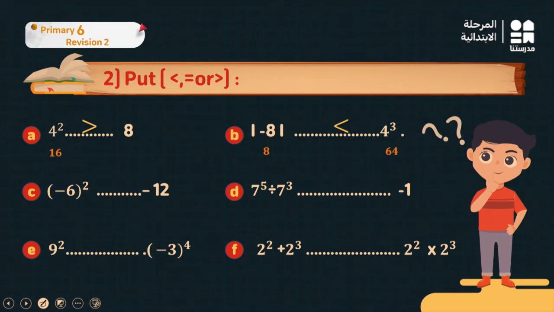I have C, negative 6 to the power of 2. Negative 6 to the power of 2. The 2 here, be careful, is even, so the base will going to change to become a positive base. And before I do anything, positive comparing with a negative. Directly the positive side supposed to be the greatest side. So I will going to write 36, positive 36, and of course it's bigger than negative 12. A positive number greater than any negative number. You have to know that.